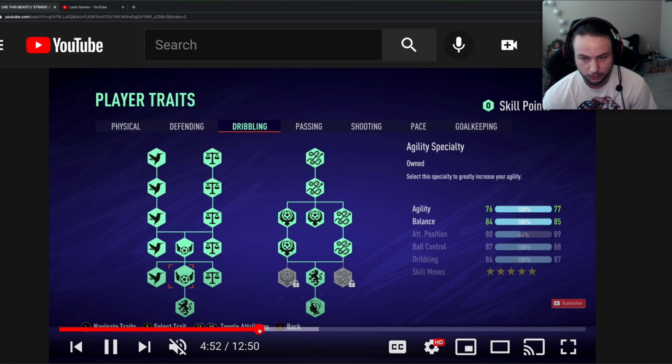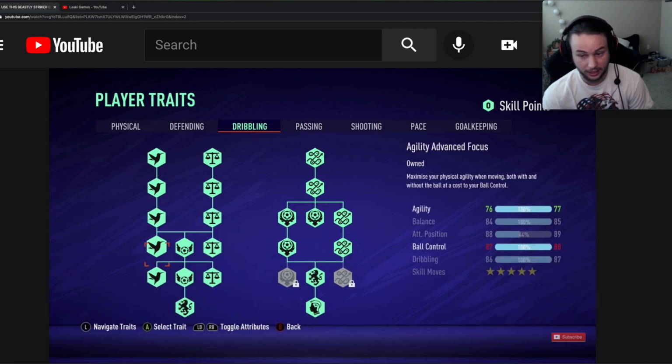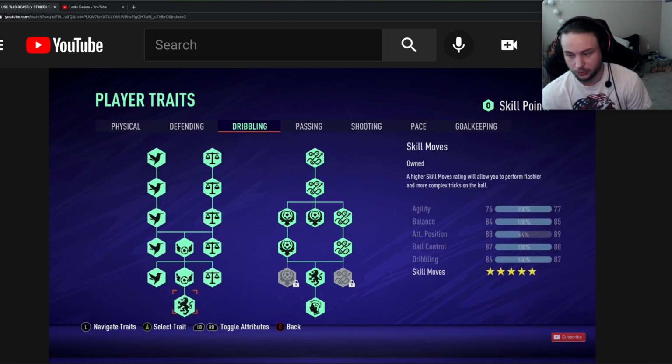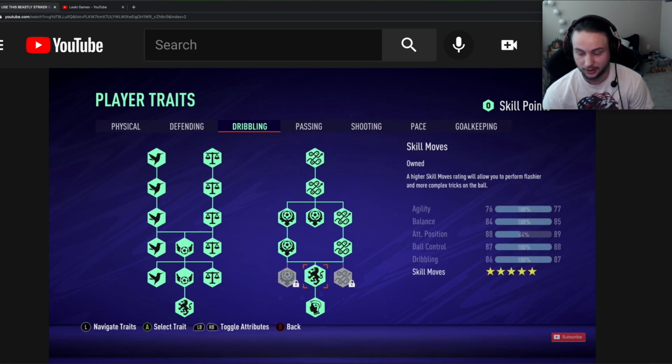So on the dribbling page, you're not going to expect to have much agility, but the 84 balance actually makes up for it a little bit. You're not as clunky as you think, but you are pretty clunky. I'm not going to lie to you. You're definitely going to feel the clunkiness.